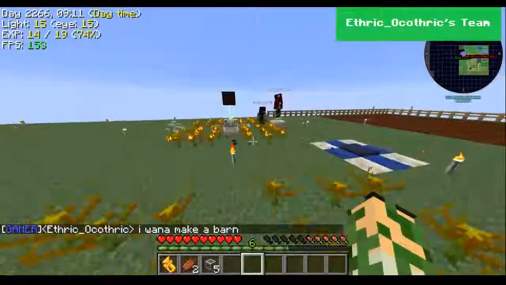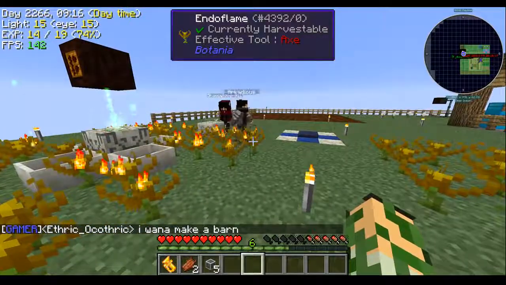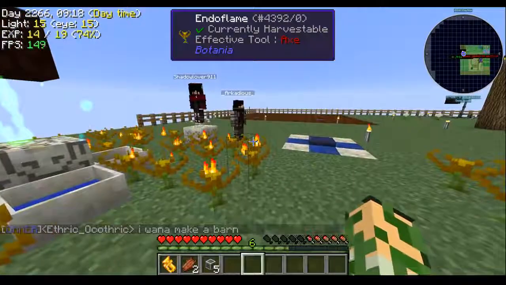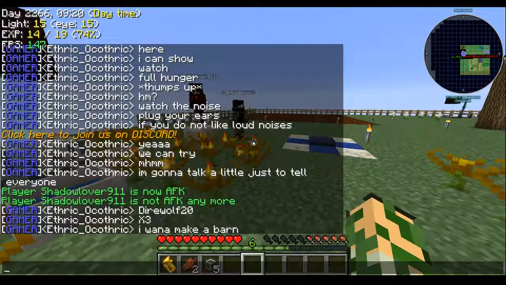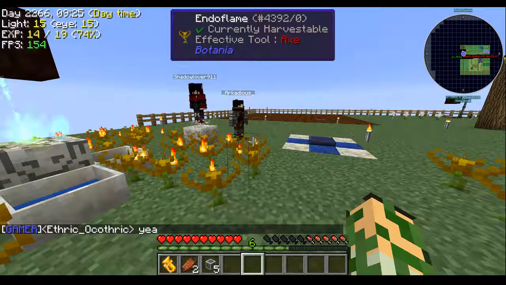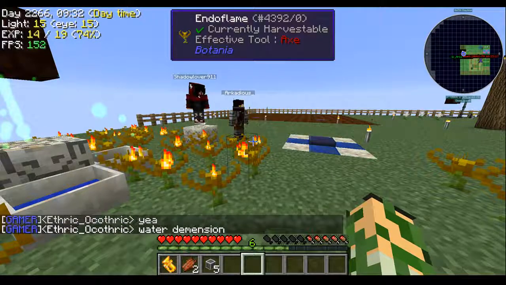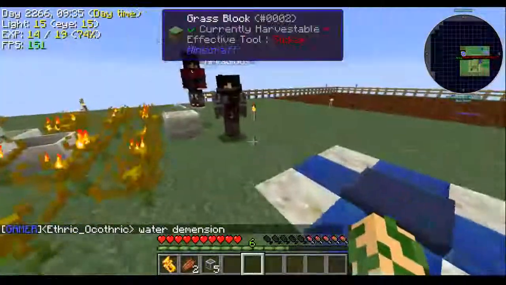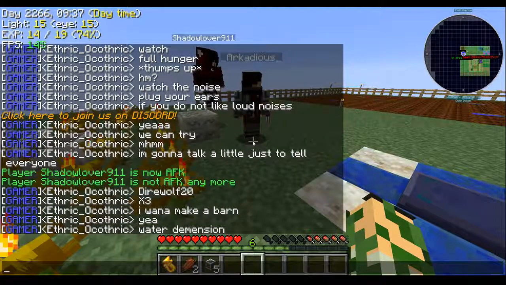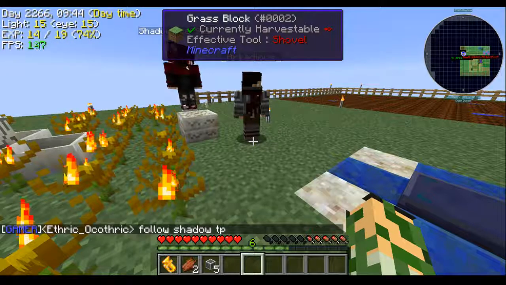You want to make a barn? I can make it. I have several designs for him. Can we make a barn in another world? Because remember what happened when the animals were on the sky world? I was lagging like crazy. Yeah, the animals liked me, guys. But yeah, it'll be the water dimension. Okay, we will make a farm in the dimension filled with water. First, we should see how to get sponge. Yeah, that'd probably help.